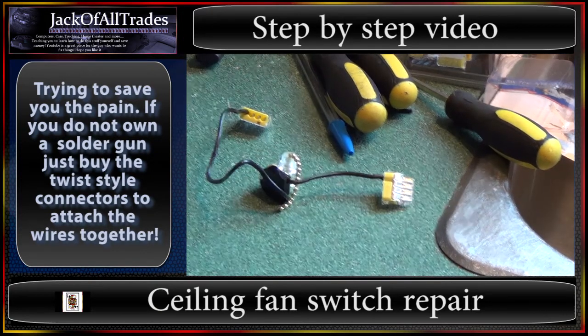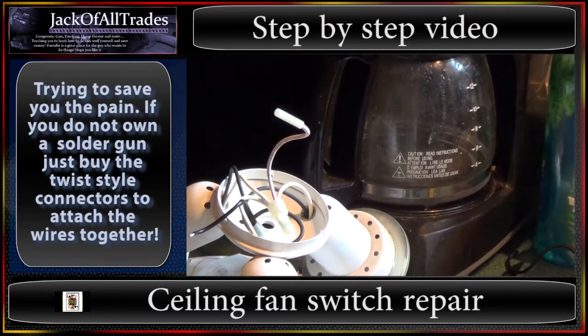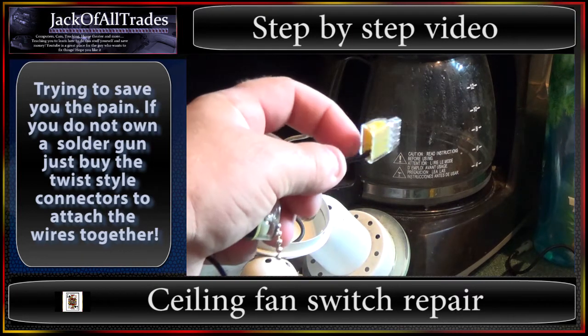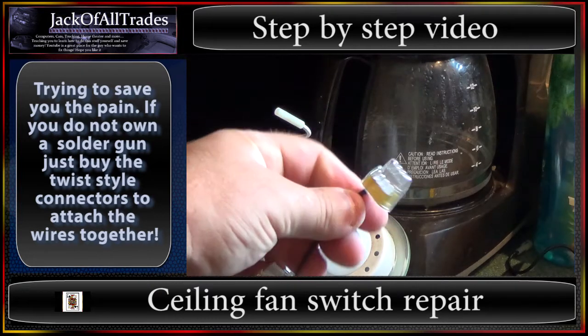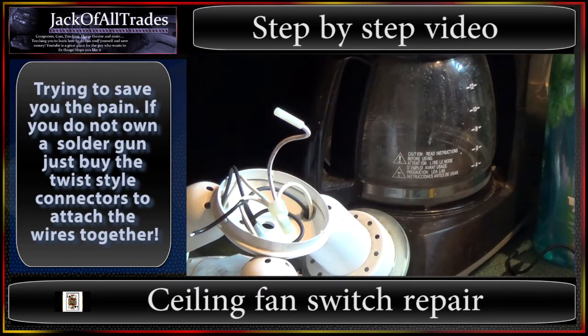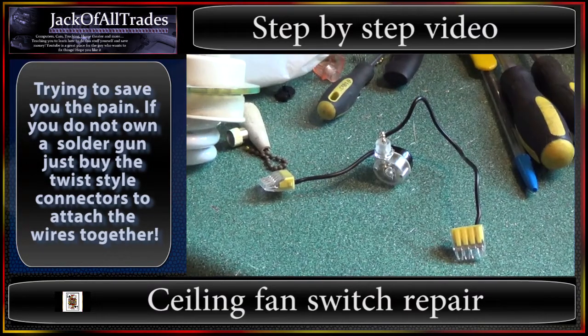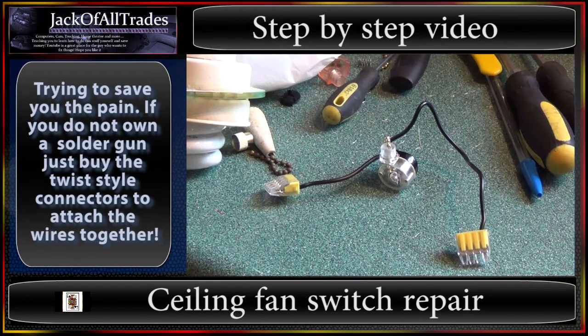We're going to take this other part over here. We're going to chop this end off and then put a solder tip on there and then add one more of these connectors on there. And then you've got to take the tips off the wires on the other side that are on the wall of the fan and solder the tips of those too. And then all you're going to do is just push them in here, and then all four of these are going to make contact together. This is the new way they do cabling. The old way used to be those circular wire nuts — you put the caps on and turn them. These new push connectors seem to be working pretty good as long as you solder the tips of the wires.